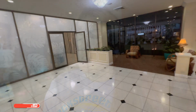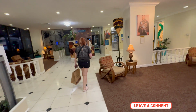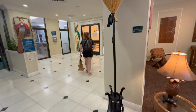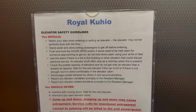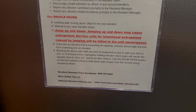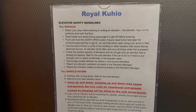The lobby just has a lingering odor of sewage. And the lobby, before you get to the doors to the elevator, is the only spot in that entire building that has air conditioning. So keep that in mind. Two, the elevators were definitely on the older side. There were 2 elevators that had moving cloths on the inside of both of them. And I genuinely felt like at any given time, I could get trapped in those elevators with the fear, based on the sign, that they would probably charge me for it and try to figure out how they could pin it on me as to why their elevators failed.